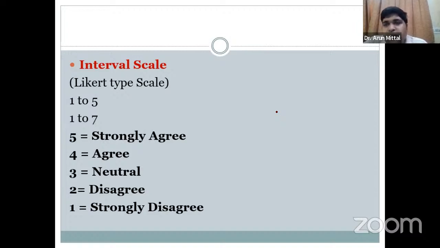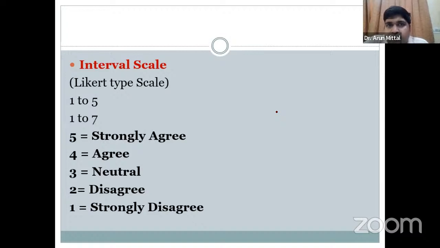The benefit of interval scale is we can apply almost all the statistical techniques on it, especially the inferential statistics: correlation, regression, structural equation modeling, multi-dimensional scaling, correspondence analysis, conjoint analysis. Everything we can use, even logit regression and discriminant analysis with a combination of categorical variables. The combination of categorical variables also gives beautiful results when the dependent variable is on the interval scale.